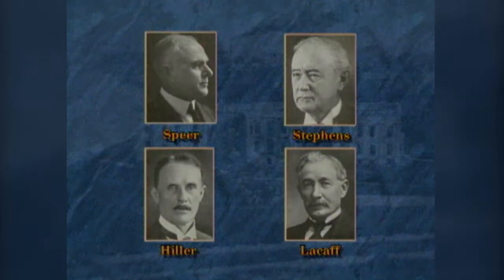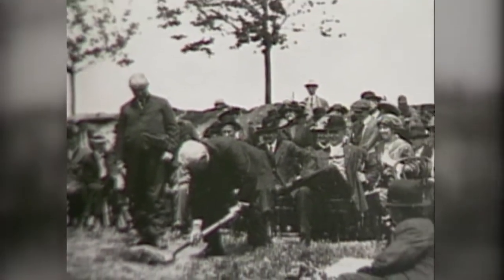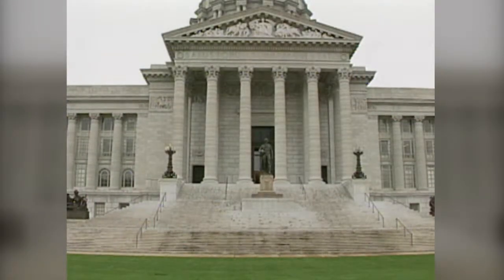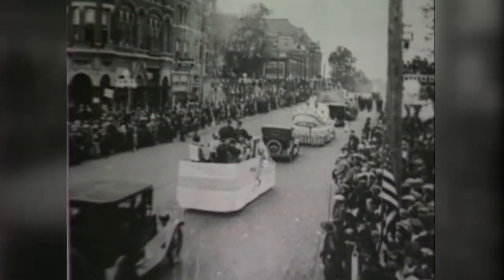Within 47 days, a bipartisan state Capitol commission was formed to oversee construction of a new Capitol. In August, Missourians voted to begin that construction. Nearly 70 architectural firms entered a contest to design the new capitol. The New York City company of Tracy and Swartout won the competition. A groundbreaking ceremony was held on May the 6th, 1913. The contract called for the best quality native Missouri granite and stone. Burlington limestone from Carthage was used for most of the building, except for stone used on the third floor, which came from Greene County.